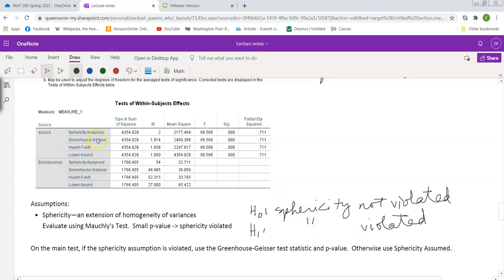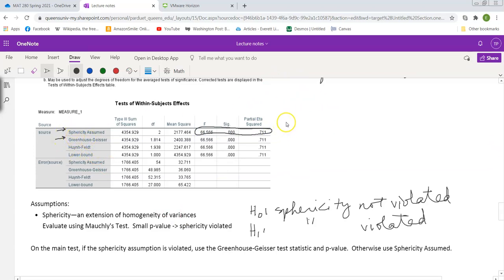Otherwise, if it's not, then we're going to use spherocity assumed. Okay, so you're going to use one of these 2. Like I said, in this case, it's the same, and it often will be, but in the cases where it's not, that's how you know which one to use.